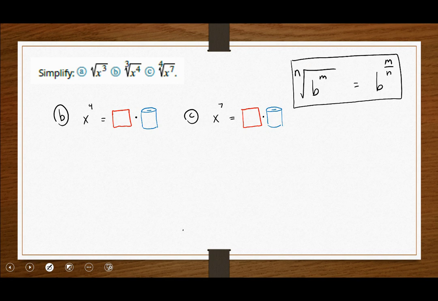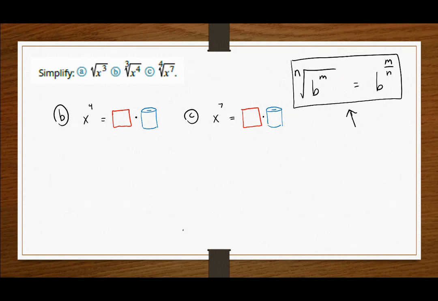Looking at part B, you can see we have x to the fourth power. We want to identify not the perfect square now, but the perfect cube factor and the trash factor. Using my sort of heuristic rule up here, if we look at the definition of the root and the exponent for some variable expression like this, we can actually write it as an exponent. While 4 divided by 3 would give me some kind of fraction still, that means that this technique is really not that useful. But it does give me a sense of how to approach this problem using factoring.